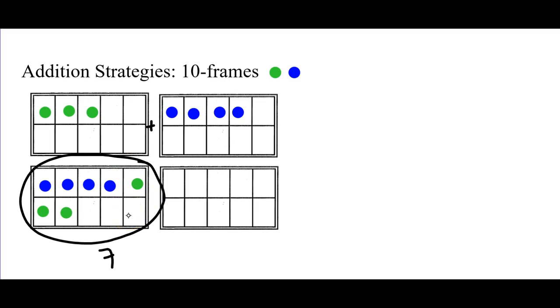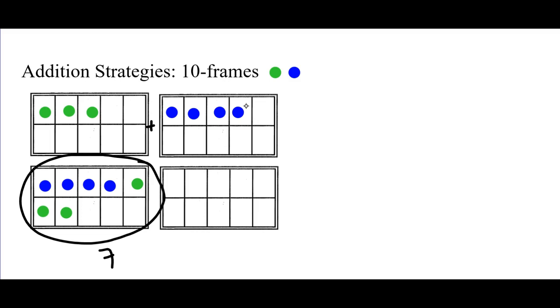You may not be saying that to the student, but the student starts to see what makes 10. Even right here, we see we're 7 away. You've got a row of 5 plus 2, that's 7. They can quickly see, or hopefully they quickly start to adjust and say 5 plus 2 is 7, so we're 3 away from 10 when we have 7. Same thing right here with 6. So they start to see those patterns and start to develop number sense when they use ten frames.